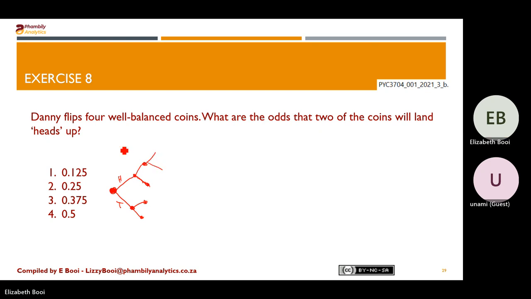That's one, two, three, and this will be the last one. I need to do the same with this one. It has to split twice, and I'm going to run out of space. It has to split twice, and it also has to split again. And the same on this one, it has to split, and it has to split, and it has to split again.